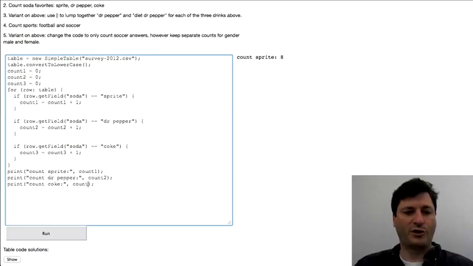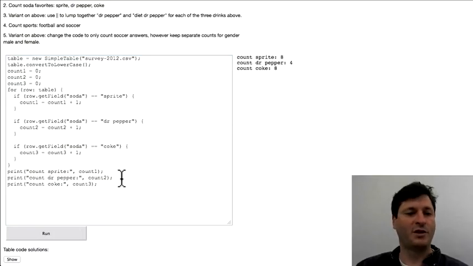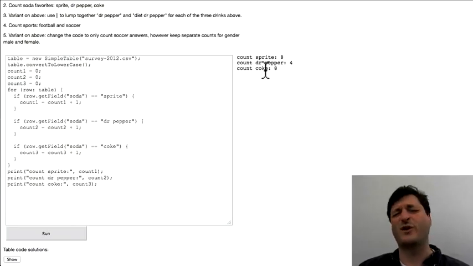I should say there was one other cleanup I did in the data. Try running this. Okay, that looks right. People spelled Coke differently sometimes, they'd write Coca-Cola with a dash or not or whatever, so I just changed those all to Coke. This is a different data set, but this is following my earlier example of counting three things. So that works pretty well.